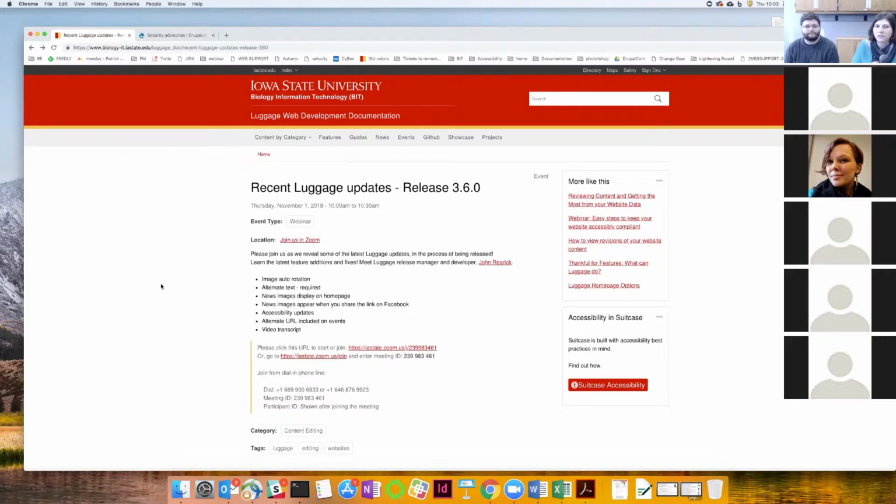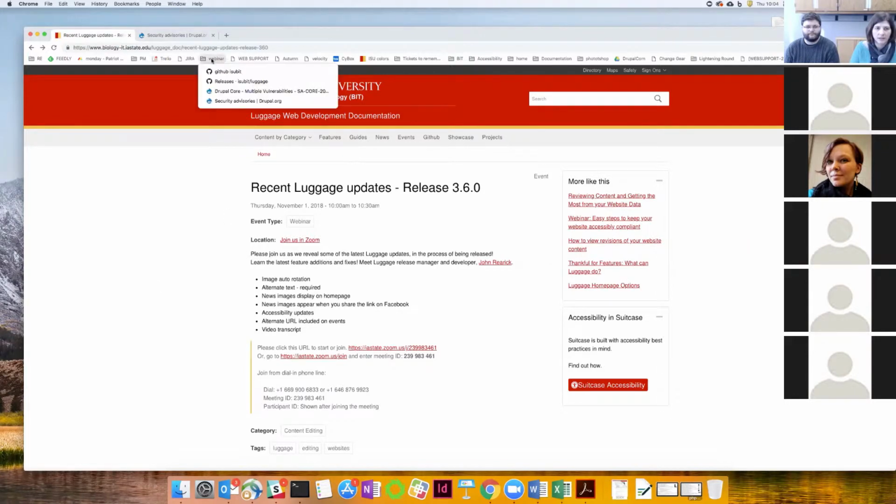Every month, John Rearick is watching very closely, Angela is watching very closely, all of our developers are watching to see if there's a security release, because the security releases go out, like we said, every month, all the time. They're being watched to keep sites secure, and Drupal has developers maintaining it all over the world. So there are contributors to these security releases from all over the world.